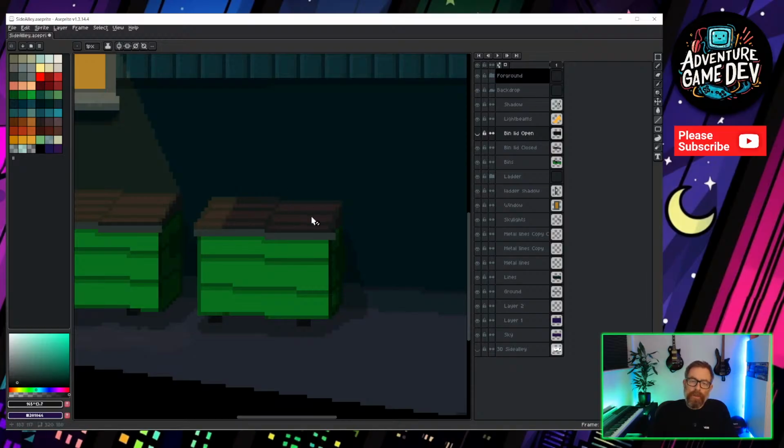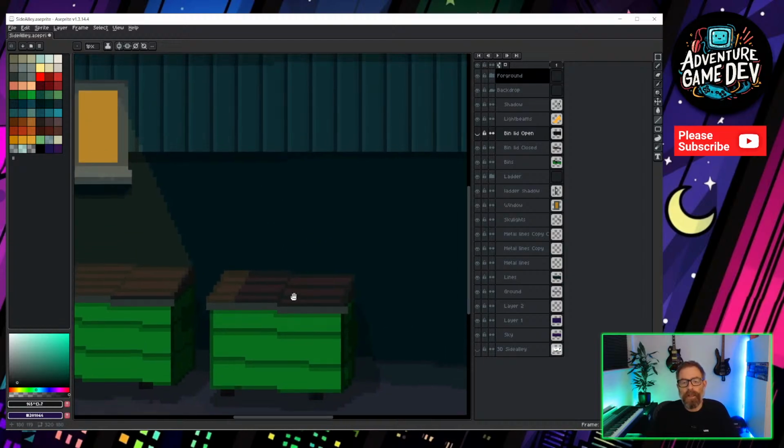Because I might be adding something to this where you look in the bin and there isn't anything in the bin, or there's just a lot of rubbish in the bin. So you assume there's nothing there, but then when you close the lid, there's actually something stuck to the back of the lid. So it's kind of a puzzle where it's not where you would expect it to be. And if you don't close the lid, you don't find the item that you're after. Or there's something on the wall behind the lid that when it's open, you can't see it. I'm just wondering whether I should copy all of that over the closed one back on the layer it was on.